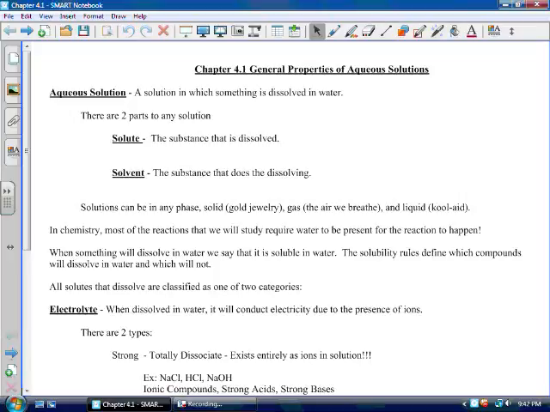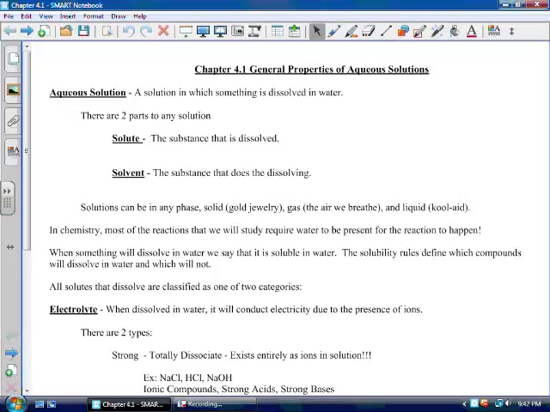Now, we're going to talk about that word dissolve throughout here, and whether something is considered to be soluble. In order for something to be considered soluble or slightly soluble, there's a set of rules, and what textbook you go by and what source you look at really differs. In general, what we say is, if at least 0.1 mole of a substance will dissolve in a liter of solution, we generally say it's soluble.